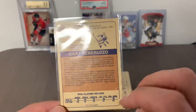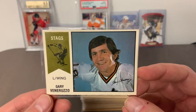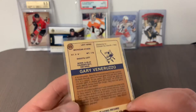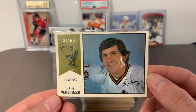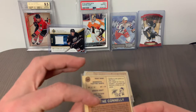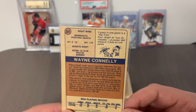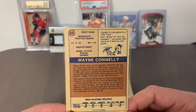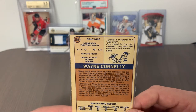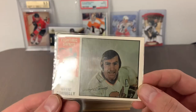For those playing the investment game, the flip game, I think eBay can be a marketplace with different risks. Card number 57 is Gary Veneruzzo, left wing from the Michigan/Cincinnati Stags. I wonder if even secondary graders like KSA and similar — SGC, for instance, has a bit of a better reputation out of the States — but these mid-tier graders can really provide an opportunity to reduce risk for the investor crowd.